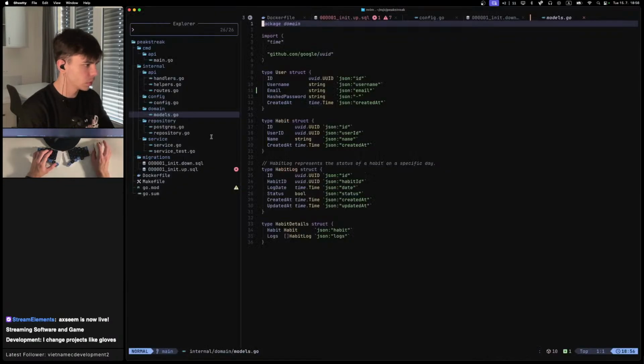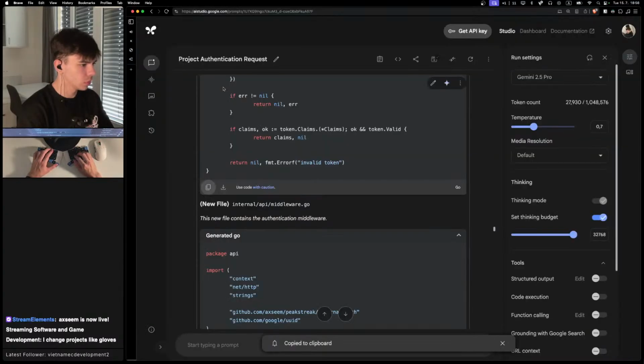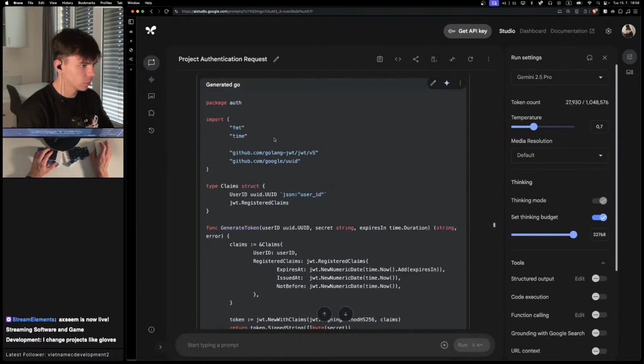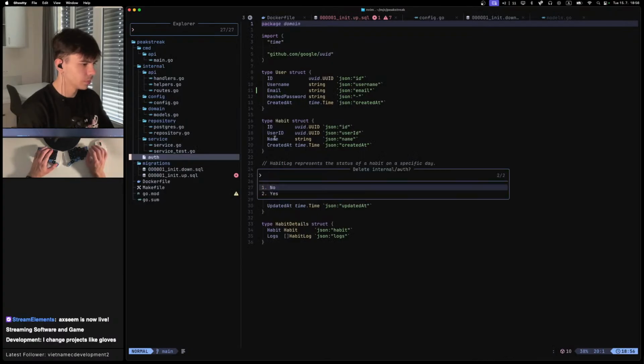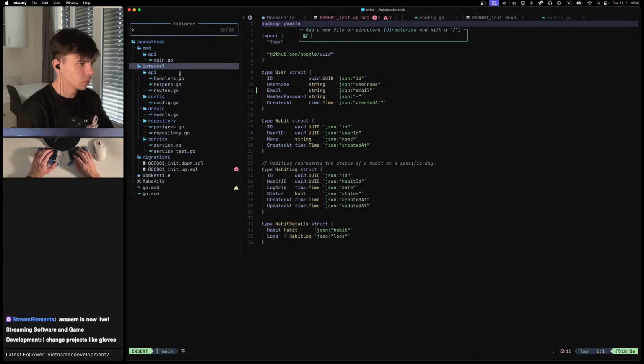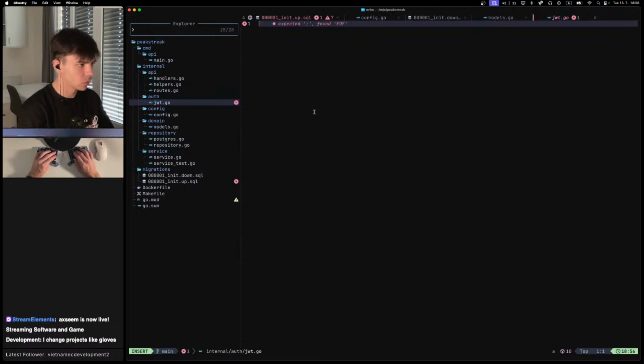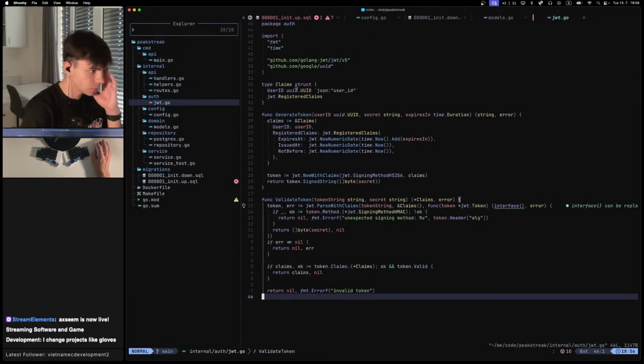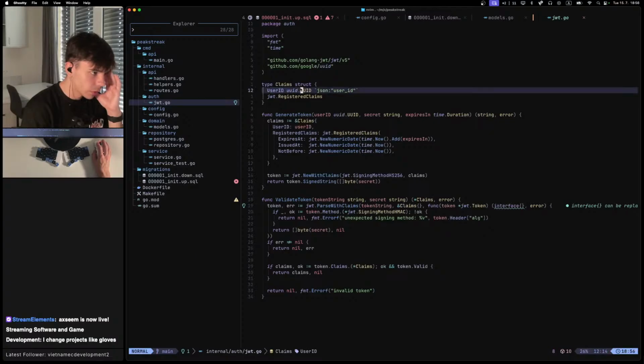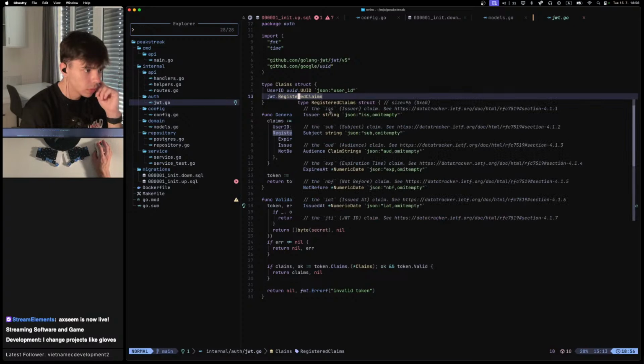JWT. Auth. Claims, user ID, JWT registered claims. Issuer, subject, audience, expires at, not before, issued at, okay.